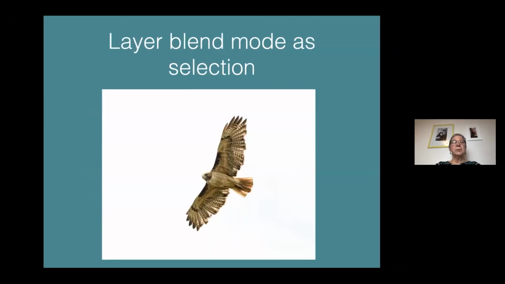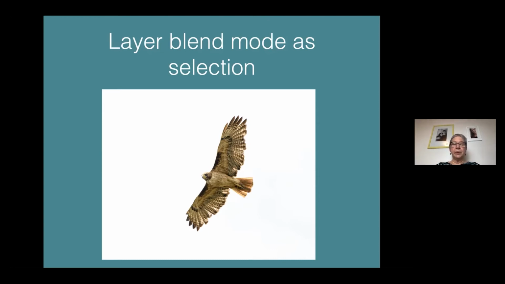But getting back to layer blending modes, sometimes this can make your selections a lot easier than they would be otherwise, and it's something that a lot of people don't do. So I wanted to go through this a little bit. This is a picture of a bird that I shot, and the sky is blown out because I wanted to get the detail of the bird.